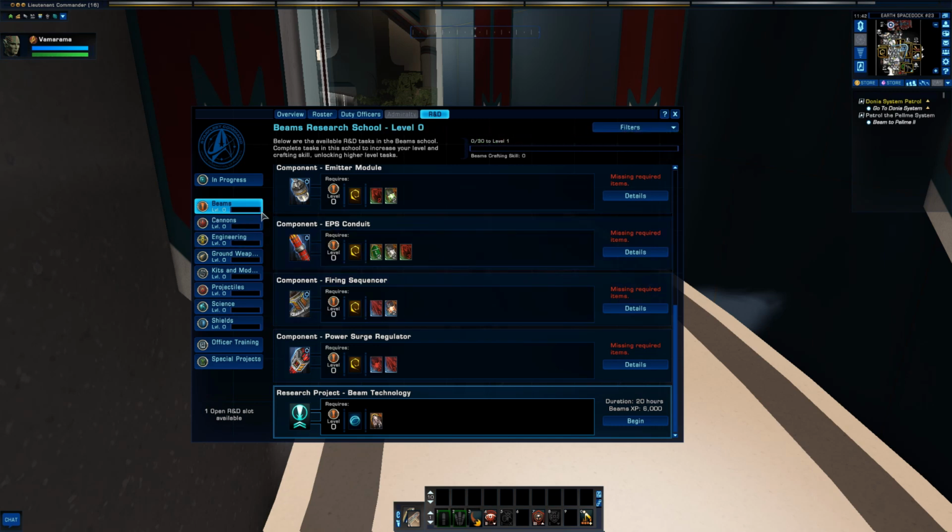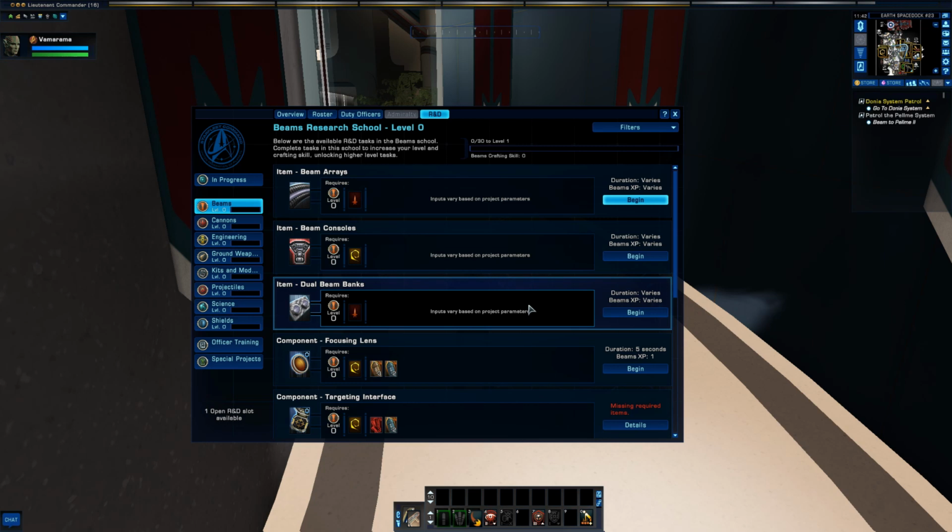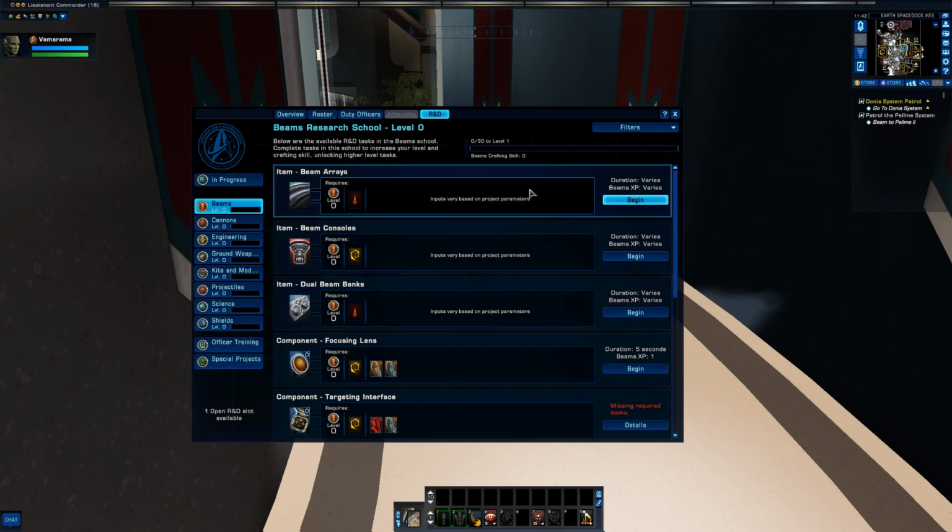Now, I'm not going to be leveling anything on this character. Why do I say that? Because if you make a brand new Jem'Hadar character, you get level 15 and stuff, right? So let's say you want cannons or beams. If you make a tactical Jem'Hadar, you get level 15 in cannons and beams right out of the gate. And then also, I think, to kits.